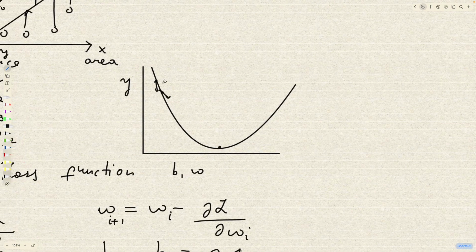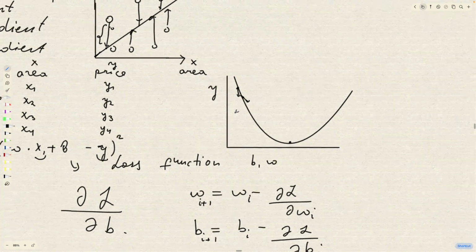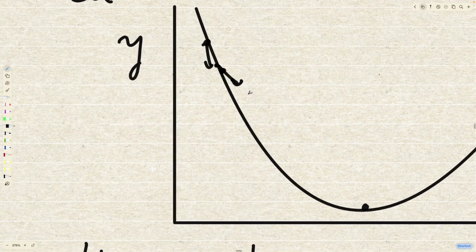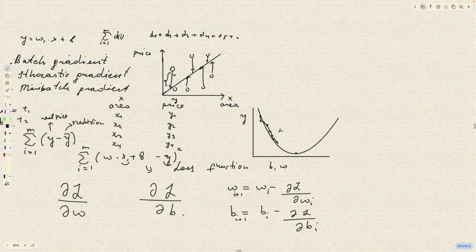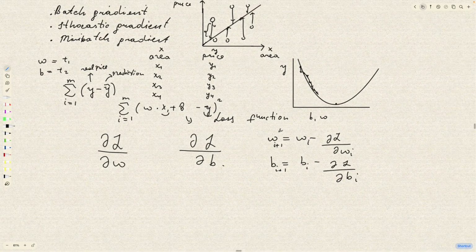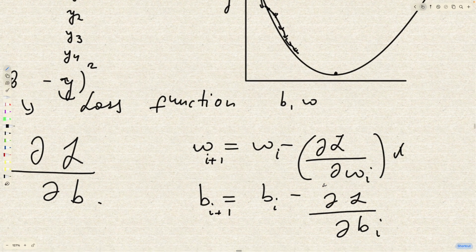So each time what we are doing, we are updating the parameters, then we calculate the new loss function, and then from that point we go again. If it's so small, it will take more steps. So we need to find a good balance. We don't want to miss the minimum, and we also don't want to take very small steps, because then it will take a very long time for our function to converge. So we can try different rates to find the optimum one. And we can define that rate as L or lambda.